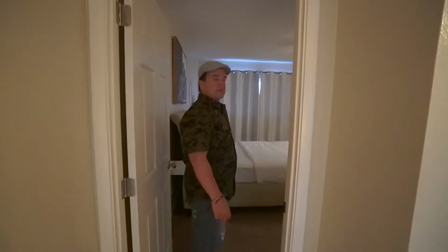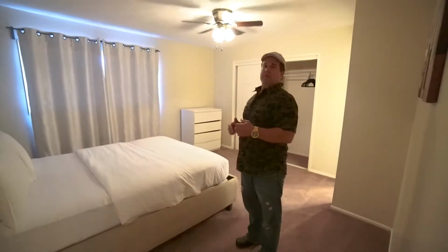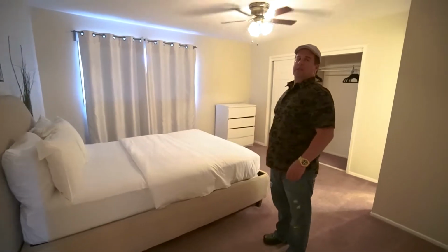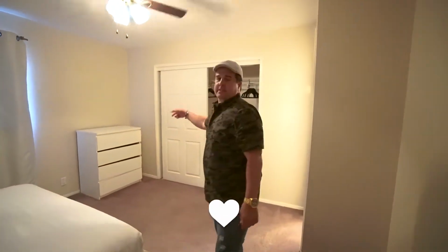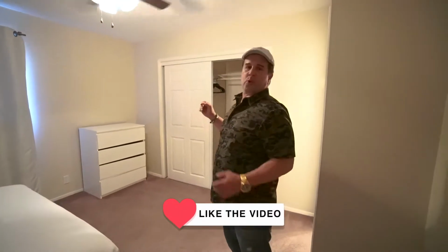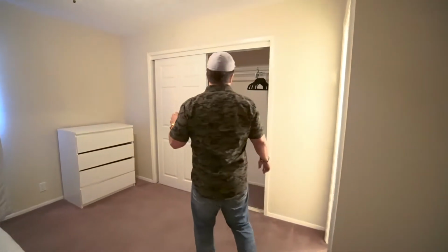All right guys, so I just want to show you the bedrooms here. Beds were already in here. We do a lot with the clean white sheets. We like that look. Drapes were in here, fans were in here. This is going to be pulled today. That's a broken dresser. We did have a guest who wasn't too kind, so that's coming out. We'll put a new dresser in there.